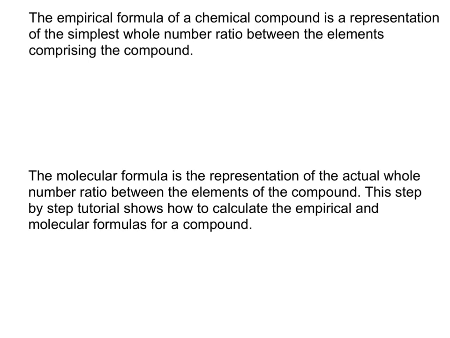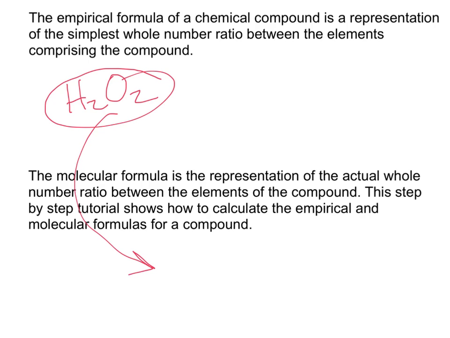Okay, we're going to go through a step-by-step example to show you here, but let me give you something. Let's say we're taking a look at sugar, basic sucrose. No, let's say something simpler. I'm sorry, we're going to say hydrogen peroxide. So hydrogen peroxide is H2O2. That's the chemical formula for hydrogen peroxide. So that is the molecular formula for hydrogen peroxide, H2O2.